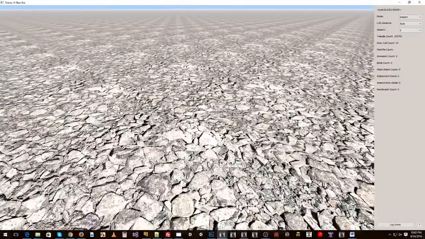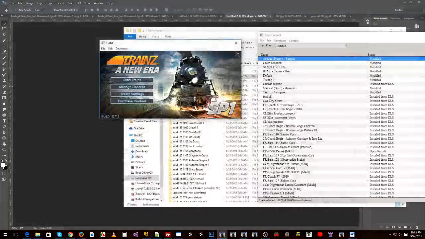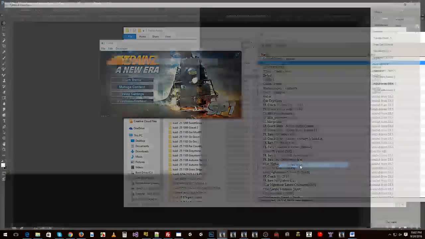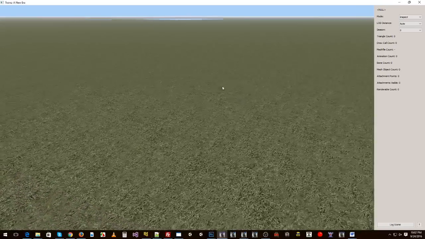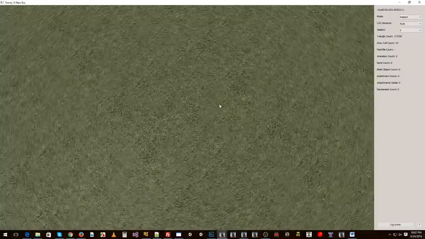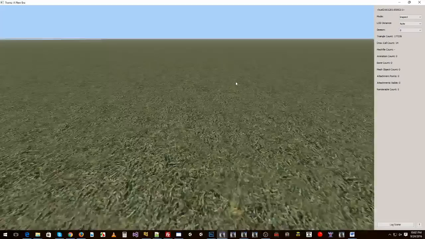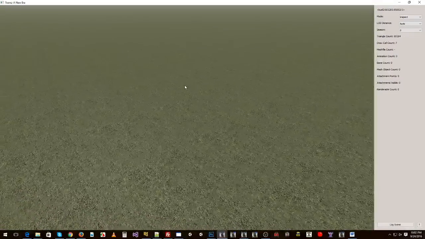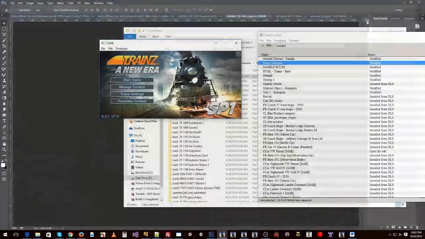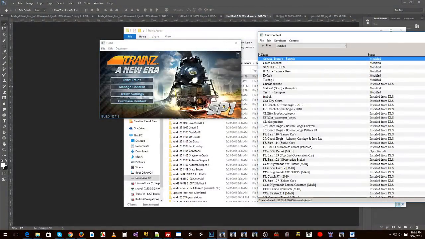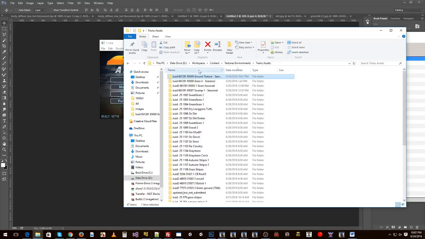But obviously, the best thing to do would be to create a texture like this one, if you are going to use it over a large area, that doesn't generate a lot of tiling. So you can see there that's a grass texture, and it doesn't have too much tiling effect to it. So keep that in mind when you're creating your textures. So back to our example, I'll delete that one.